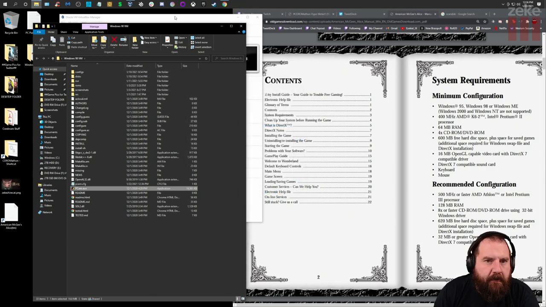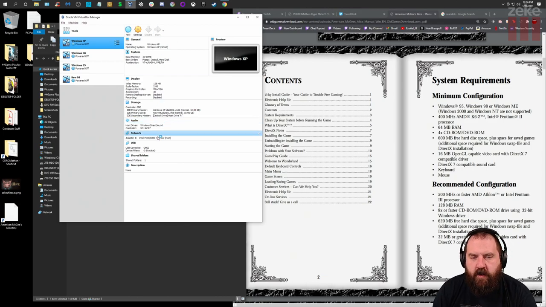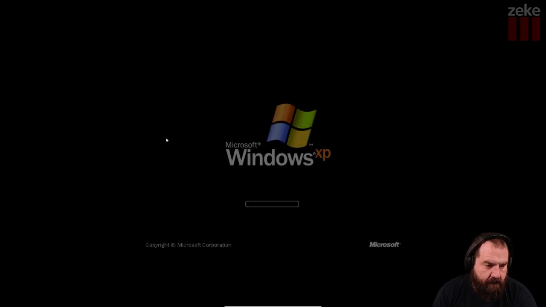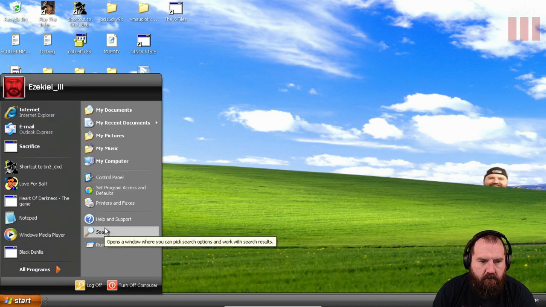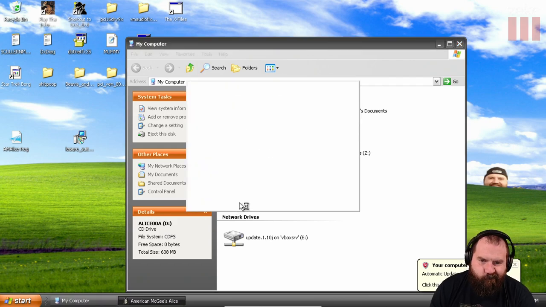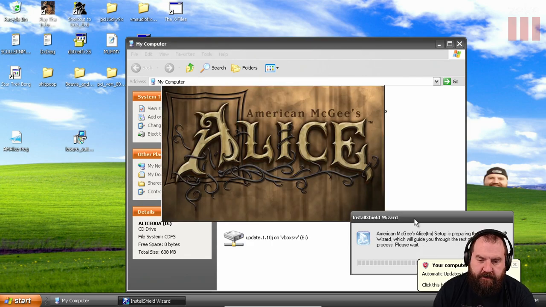So hold on a second here. I uninstalled it from XP, didn't I? Yeah. Let's try compatibility mode. See what happens. I shouldn't have uninstalled it. That was my bad. Yep, got to do another install, unfortunately. Sorry, guys. It's going to take a minute. And also, I got to put the key in.